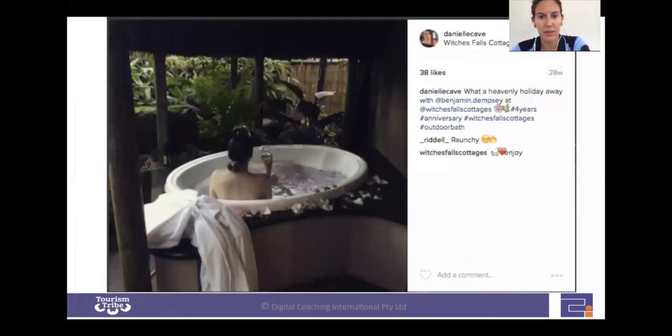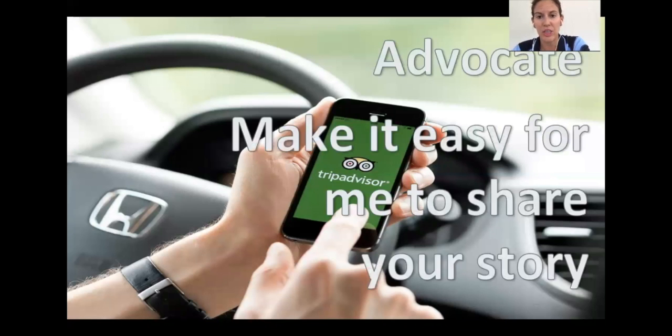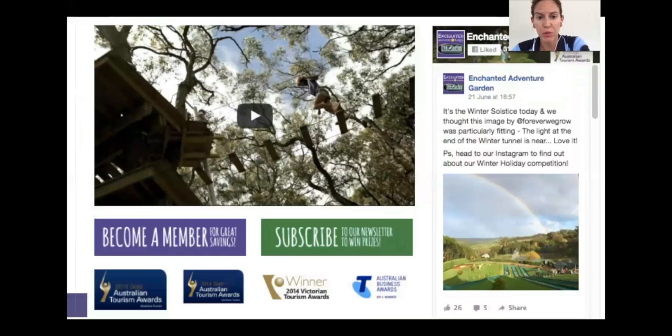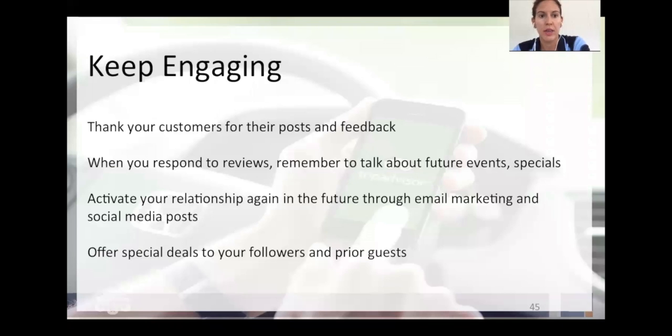Hopefully that makes sense. I've heard of lots of businesses that have gained a lot of traffic to their Facebook from doing so. Keep engaging. Don't just respond to all your reviews once every 6 months, because TripAdvisor is not going to like that. They do look at recency of reviews, and same for Google, and how long it takes you to respond to a review. So keep engaging. Make that part of your plan.